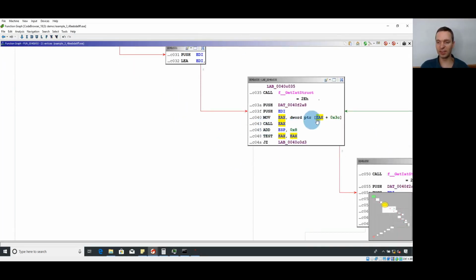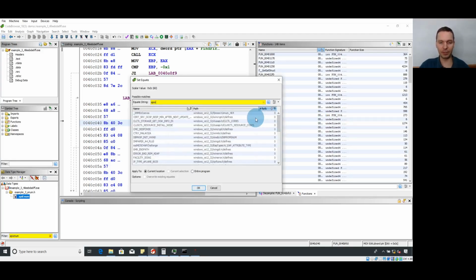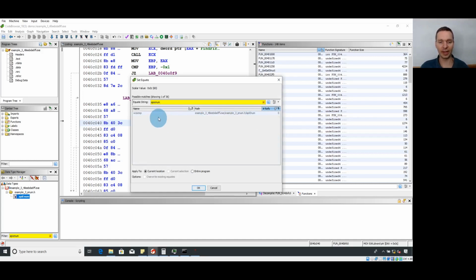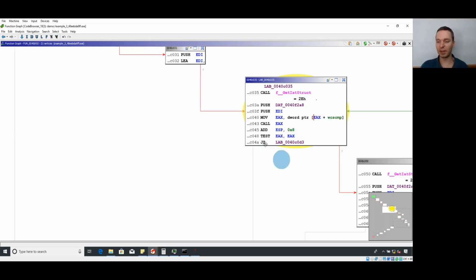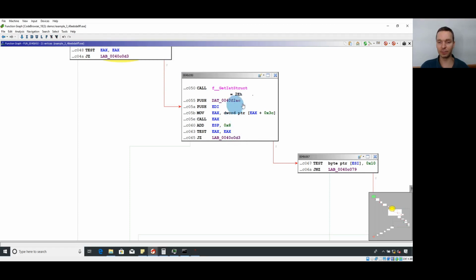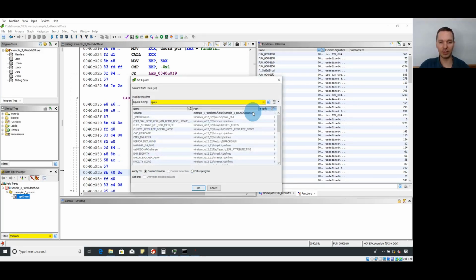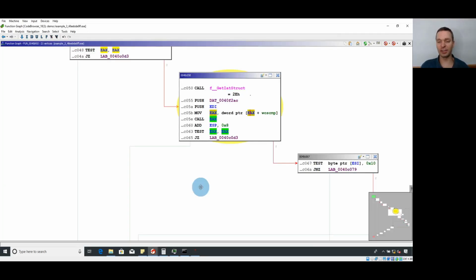So I scroll through, I see another one here. I'll just type E for shortcut, and then I'll type out API enum, and I see this is a wide character string compare. You can see now this is obviously going to take a little bit of work to label all these, but I can at least label them relatively quickly. And then as I go through here, I see one more structure here, E for shortcut, API enum, and another string compare. And now I can start analyzing for functionality. That's really all we need to talk about today.